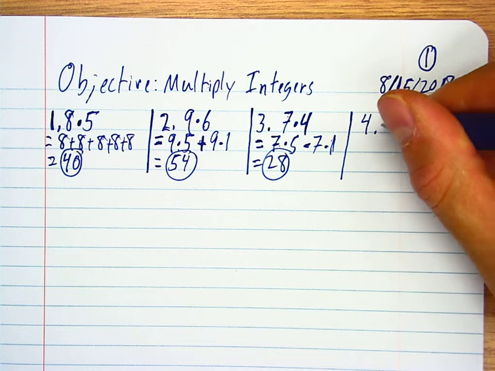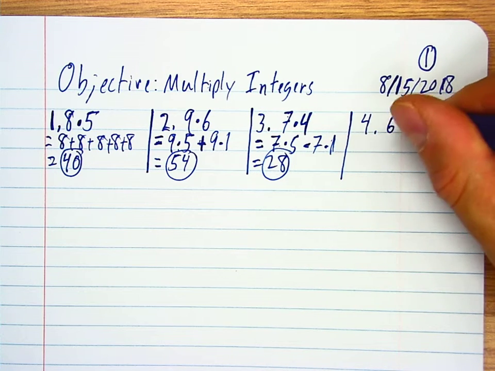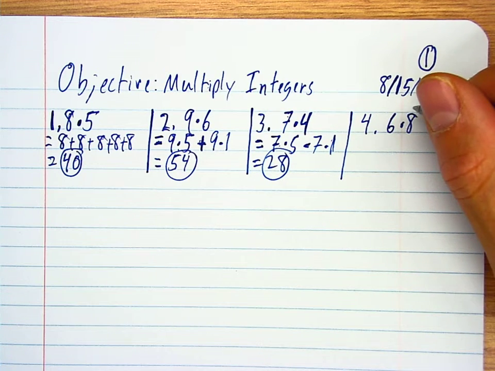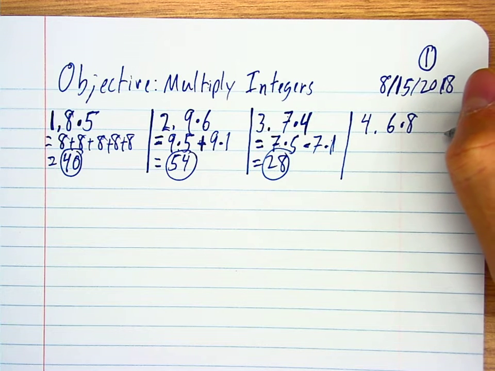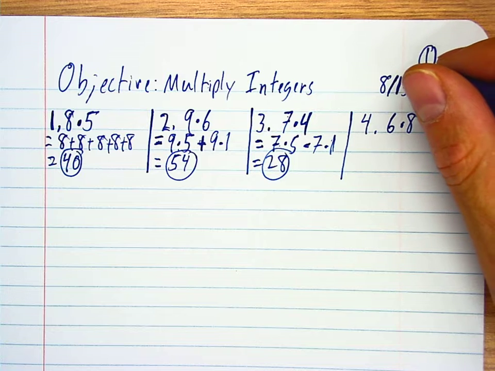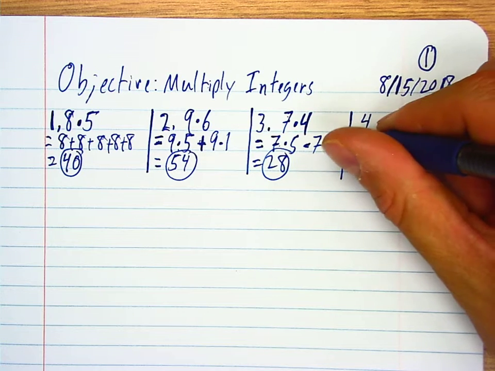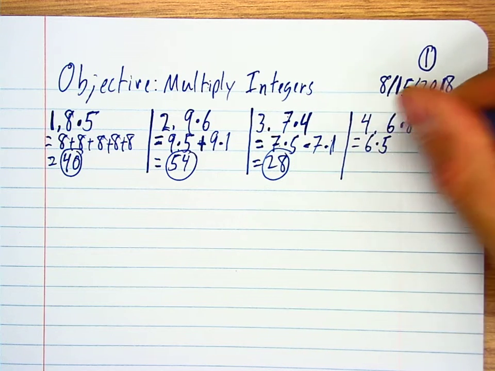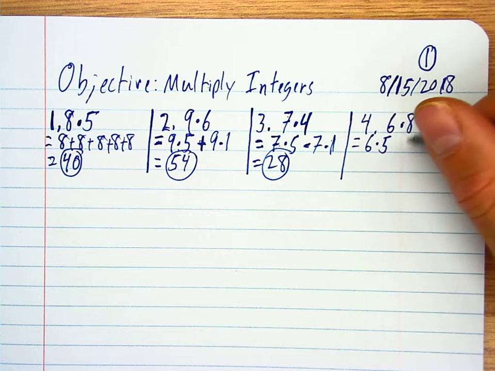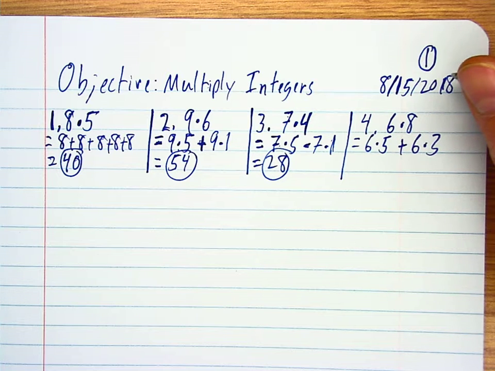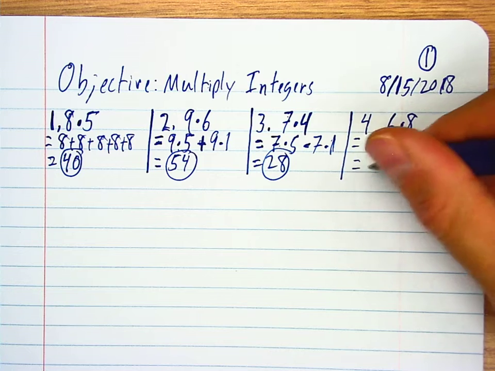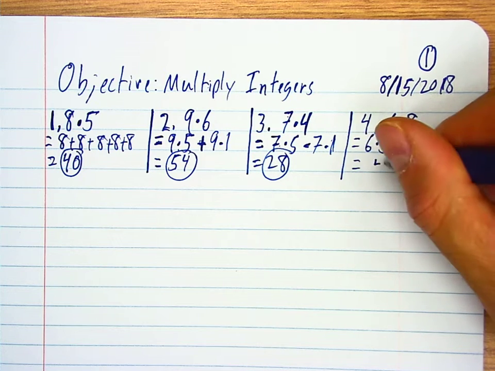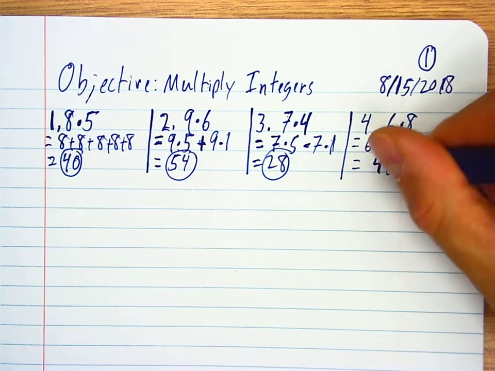All right, next one here, 6 by 8. So here, again, we can do 6 by 5, and then add another 3 6s to that. Or we can do 6 by 10 and subtract 2 6s from that. So 6 by 5, which is 30, plus another 3 6s, which is 18. 6 by 5, 30, plus 3 more, 18, is 48. 6 by 8 is 48.